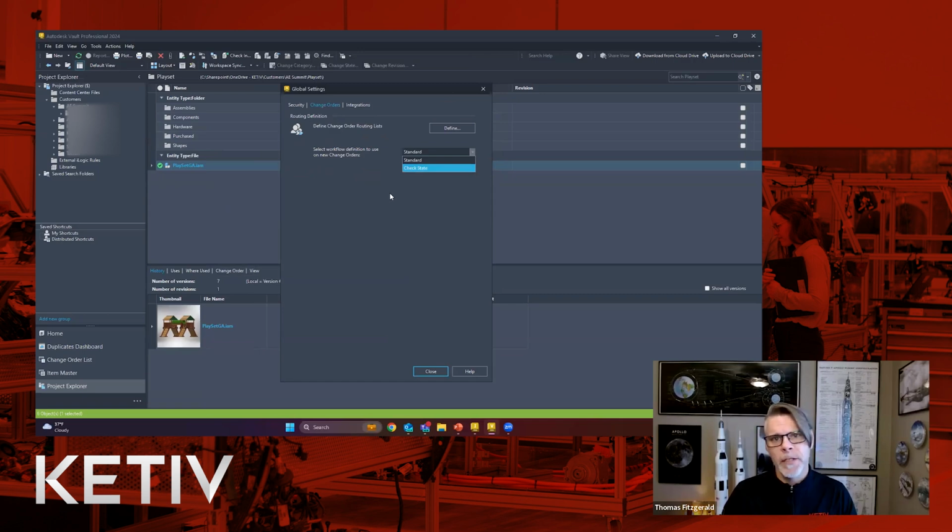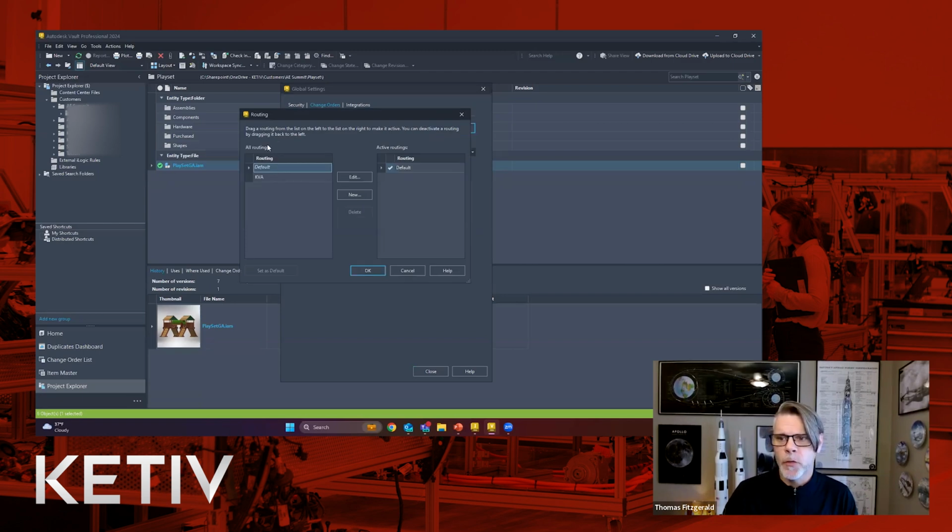And remember, going back to the PowerPoint, that checker role was, like I said, transient, meaning if you select a routing list that has a check state, then you can use that checker account. You have that extra state within your life cycles. However, if you use standard, you won't have that. So in this case, I'm going to click on check state just to show you something here. I've created this routing right here for the check state. I'm going to create another one here in a second just so we can see.